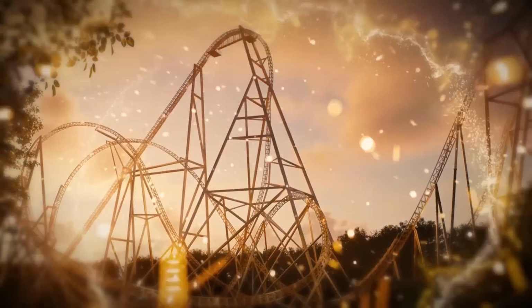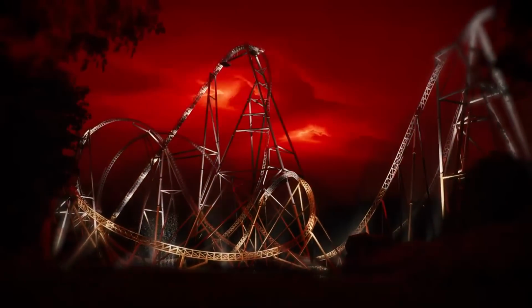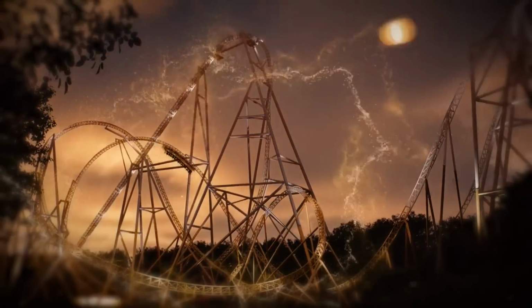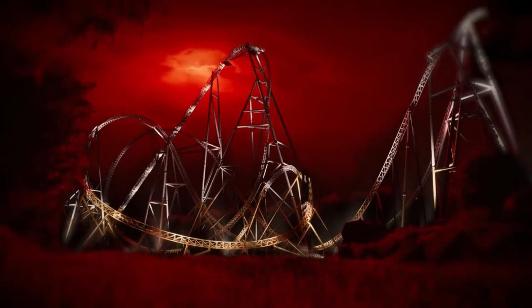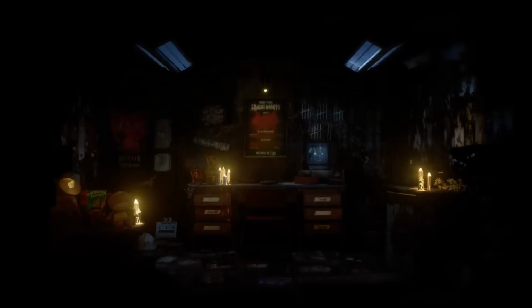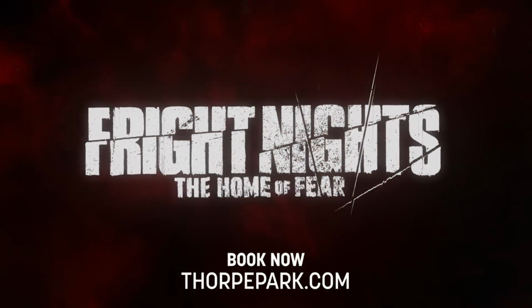But the one time where you get to experience that park in the dark is of course Fright Nights. And that event is already on the cards because as much as it is July, they have teased Fright Nights already. Let us enjoy summer first, please. They pretty much dropped this cool teaser where sort of Hyperia is running in the background with a very red and evil looking sky behind it. And it sort of goes beneath the grass, which is just mud in real life. And it goes down to a basement. Some figure comes up in the reflection and the Fright Nights logo appears.